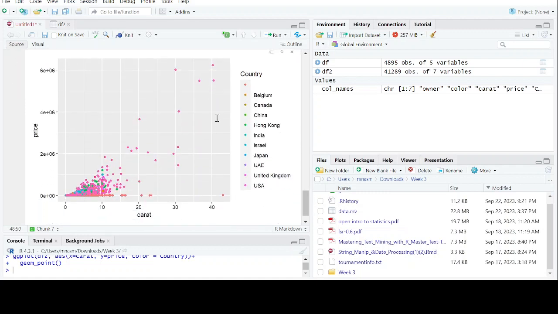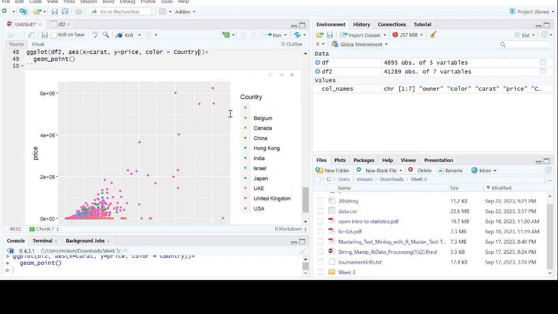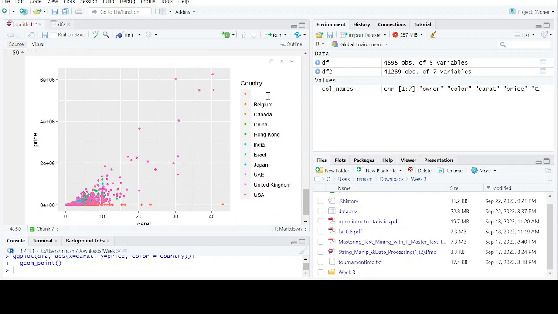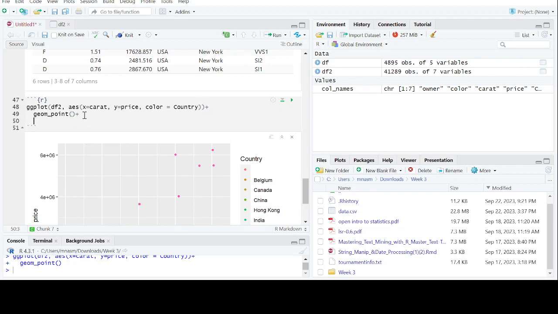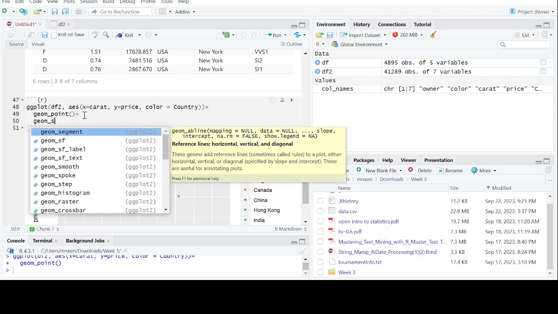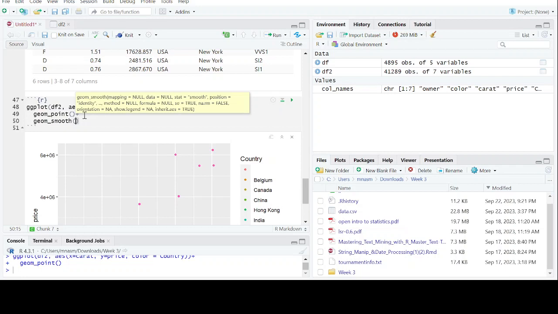There are many types of data here, and you see pink and green for India, Hong Kong, light blues for Israel and Japan, and so on. If I want some other graph, I can add it here like this. I can take geom_smooth lines, and see what happens if I run it.